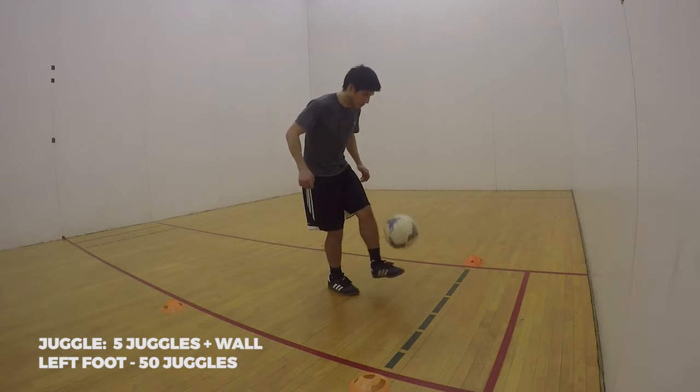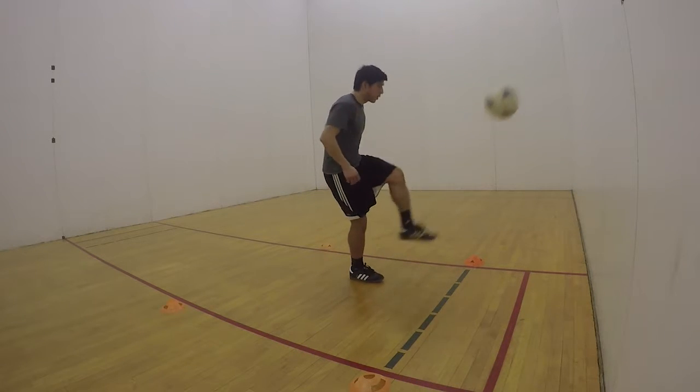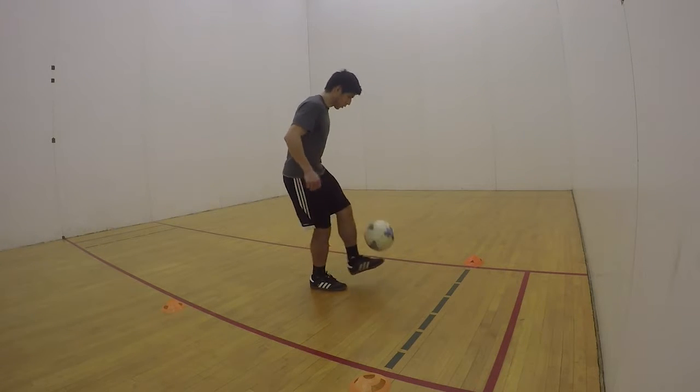Do 5 juggles with your left foot and then pass the ball to the wall with the instep part of your foot, and then continue to juggle as it comes back to you.